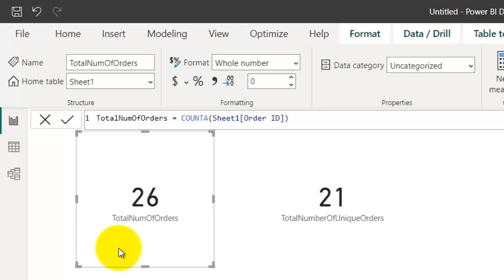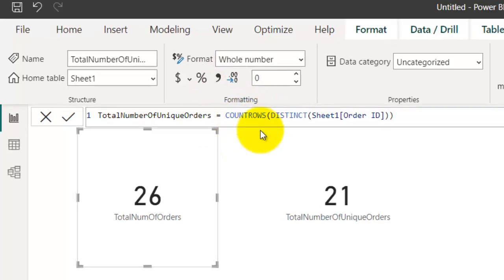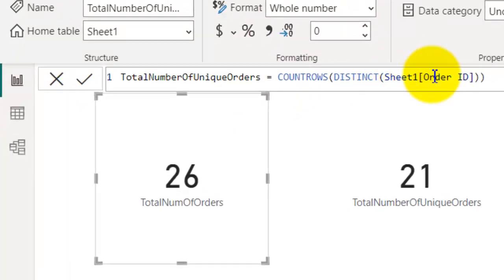If you know your data set is not going to have duplicates, then you can use this. Now, if you want to count unique orders, then you don't just use COUNTA. In fact, you need to change it to COUNTROWS with DISTINCT, and that will make the difference.